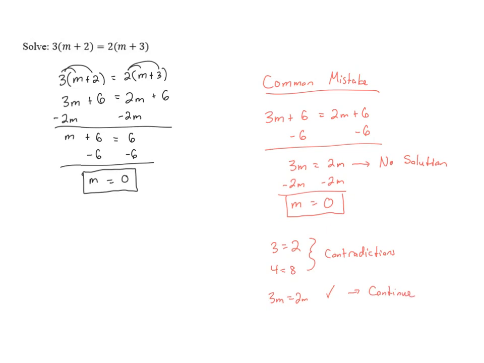Some of you would have not made that mistake. So for some people, it's not a big deal. But I have seen many students that make that mistake. So you've got to really be careful. Always deal with the variable terms before the constant terms. And then if you end up with something that you think might be a contradiction, but there's still a variable there, you're not finished. You can still work on isolating that variable.